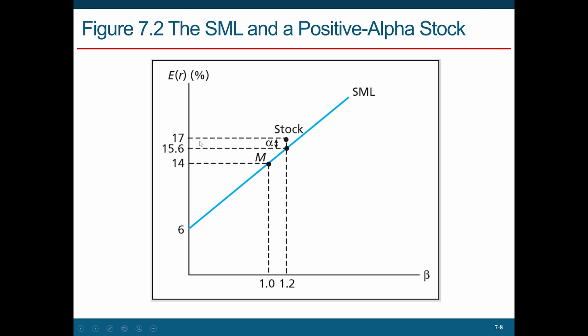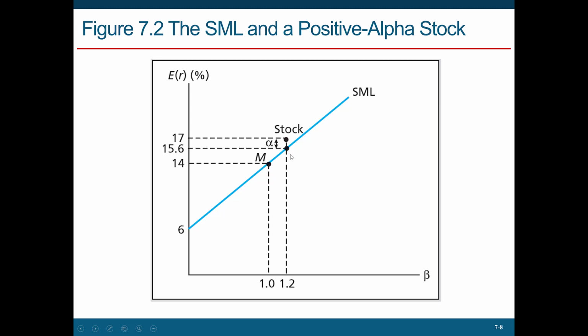But if you earn a 17% return, I mean, that's what you're forecasting, so if you're right, then you have basically outperformed after accounting for risk, right? So it's risk adjusted performance, right, that we are looking at here. And so positive alpha, the return associated with positive alpha, your forecast is going to plot above the security market line, right? Like in this example. And that would be an underpriced security. You would consider buying it.